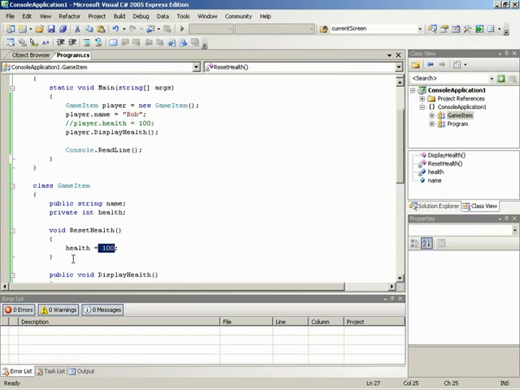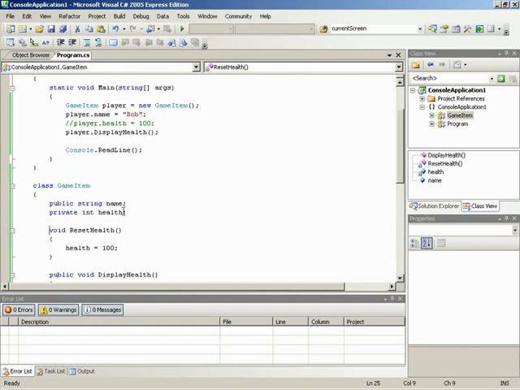Have we ever called upon reset health to set the value of health to 100? No, we've not called upon the behavior. We've only defined it. Okay? Very, very important thing to grasp right here. Because of that, the way that the Common Language Runtime works is when the class is created, and then when we instantiate the class, so now we have the player object, all of our fields are initialized to 0. Our string name is initialized to null because there's nothing in there. Health is at 0, and it just printed out 0. That's exactly what we wanted to see.